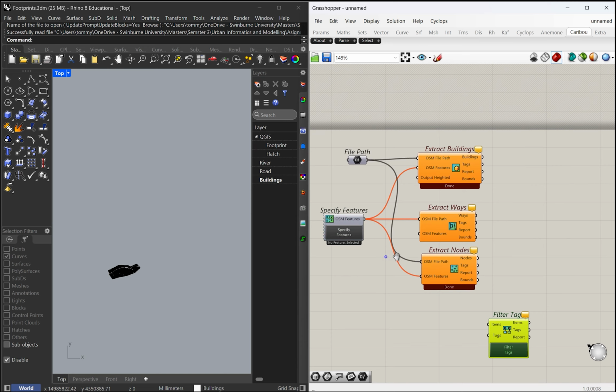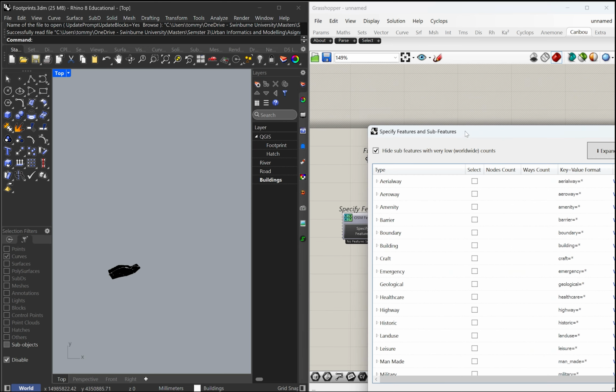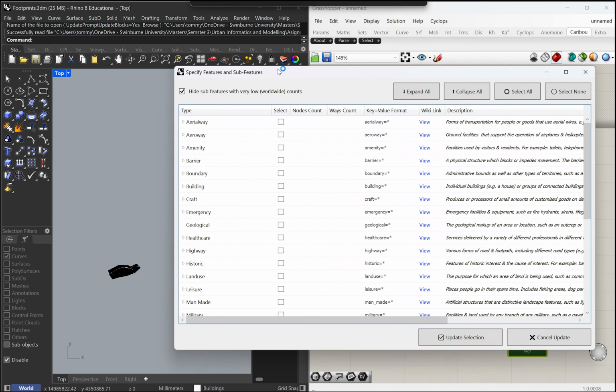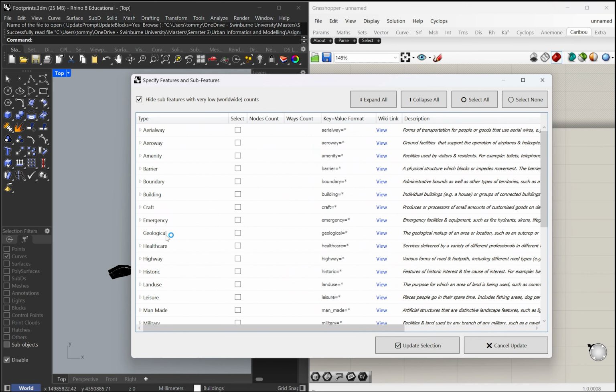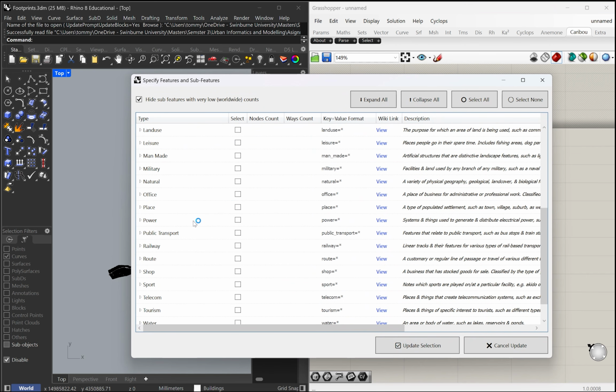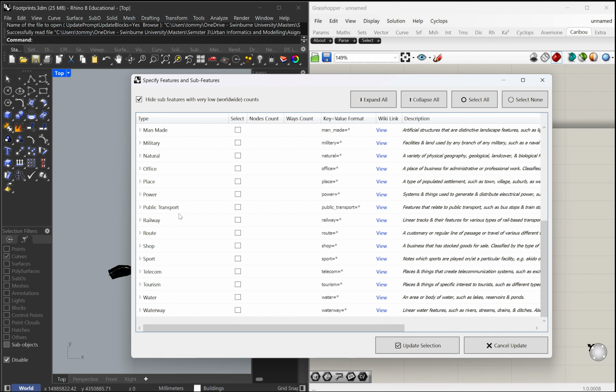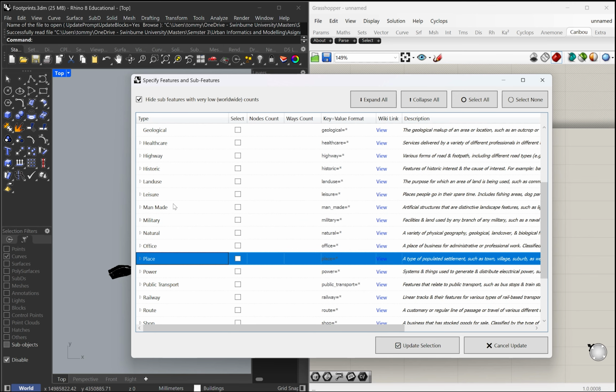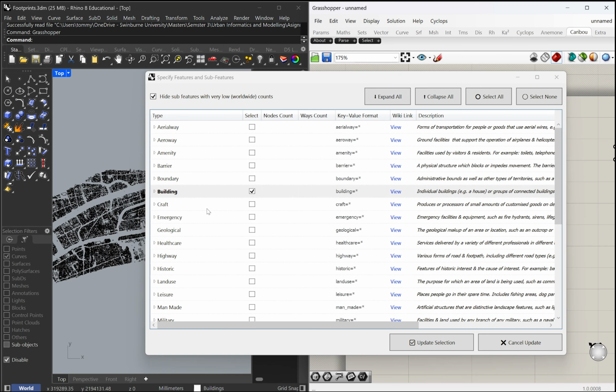And to enable a feature, click on that button, and let's say I want buildings, my roads, which under Grasshopper is called highways, I believe.